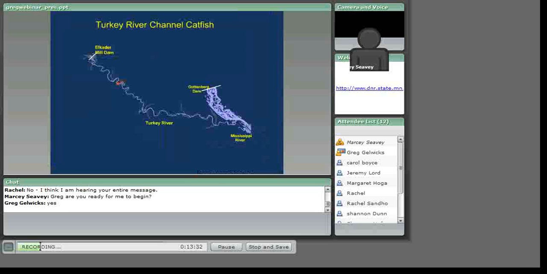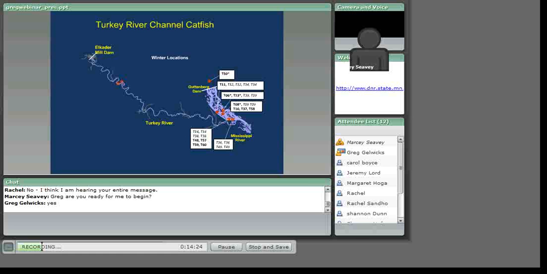And this is just an example from Iowa. Some of the research that we've done, several studies, have shown the importance of migration of fish in Iowa streams. And this one has to do with channel catfish in the Turkey River. We radio tagged channel catfish downstream of the lowermost dam at Elkader. And we followed their movements throughout the year through a 3-year period. One of our interesting findings was these fish remained in areas near where they were tagged in spring, summer, and into the fall. But every fall, all of our channel catfish each year moved downstream to the Mississippi River to overwinter, and they'd spend the winter there before returning in the spring.